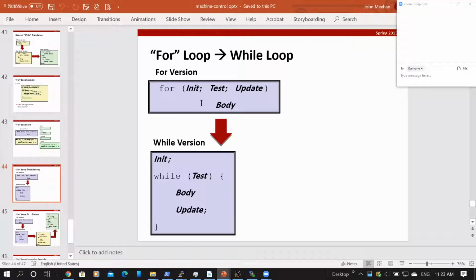And then we can think of it as, well, do the initial thing, then do a while loop on that test, stick the update after the body in the while loop, and that is a for loop. But this is just such a common thing, right? Where you want to walk across some array and count. So we just have a shorthand way of doing that without having to write all this stuff down out of a while loop. So it's completely superfluous really to have a for loop in the language. We could get it if we had a while loop by just doing all those things ourselves. But it's so common that we want it.